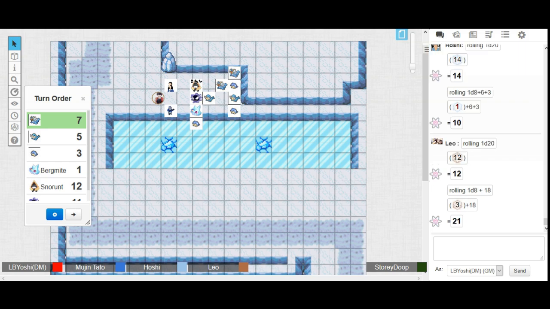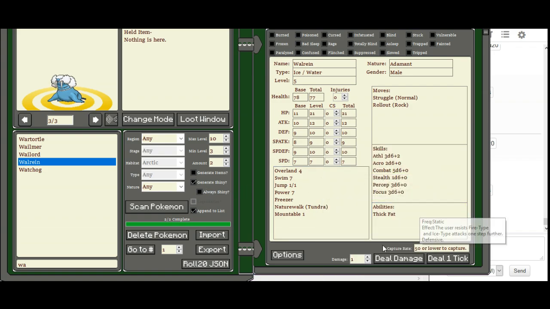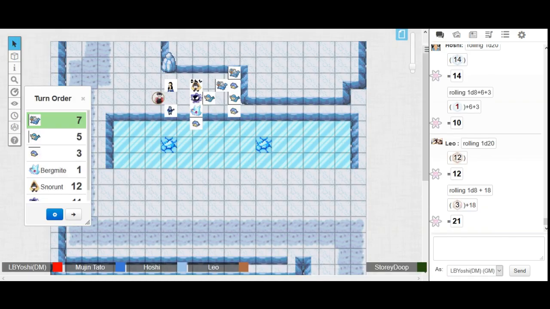Oh, 21. This is nice. That's some damage. That is a solid 11 damage. Ghastly hits hard. This is also a level 5 Pokemon. He's got a good 12 damage to it. Yay. So it rolls out like that.